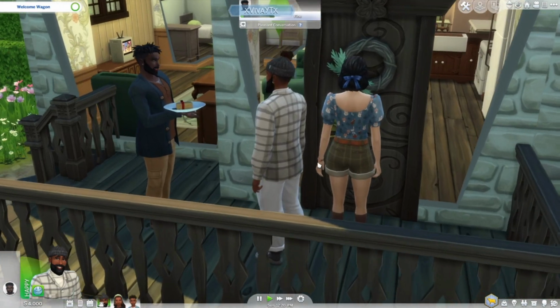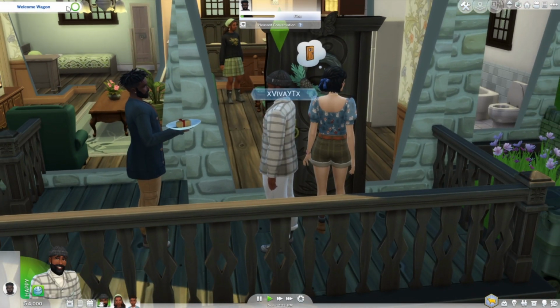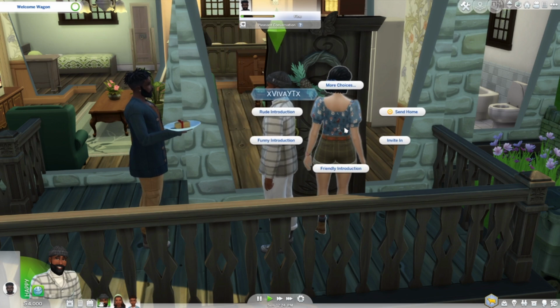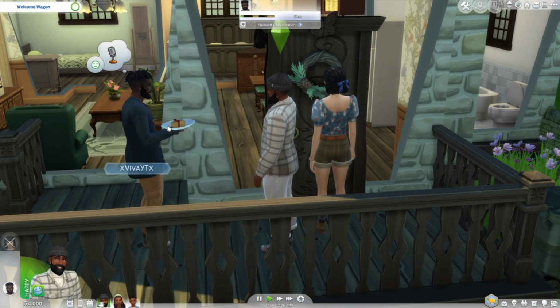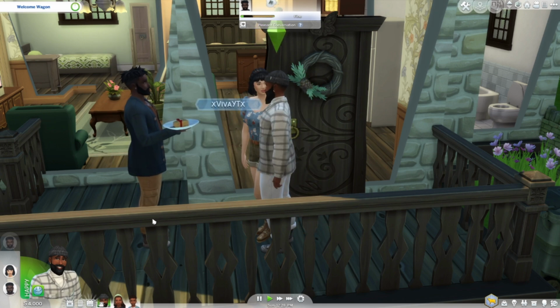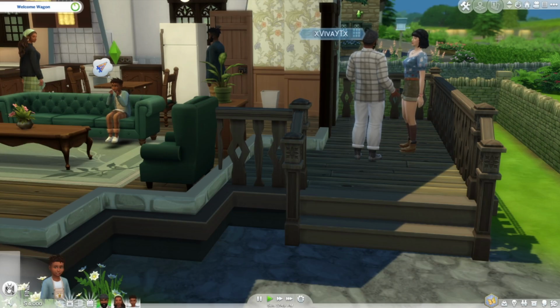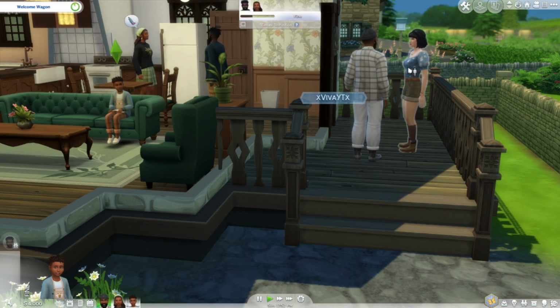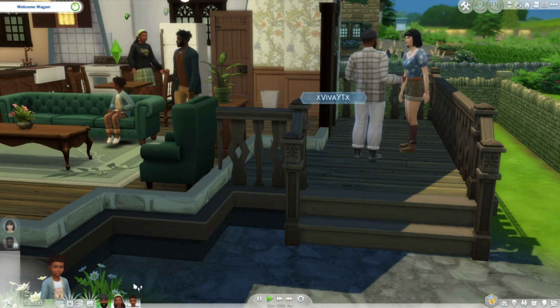So we had a Sim come over, his name was Simon Scott, and I believe he is married to Sarah Scott, who is the owner of the bar slash pub here in Finchwick. And then I forgot the name of the other townie, but at this moment, as they were getting to know each other, I noticed these little things blinking in my UI, and basically it was the notebook.